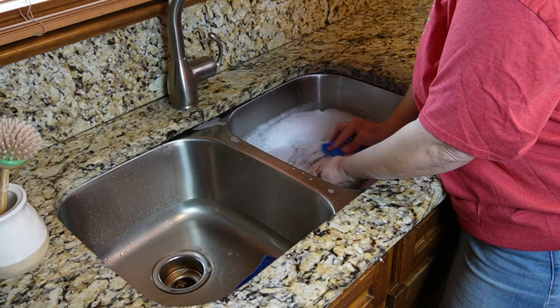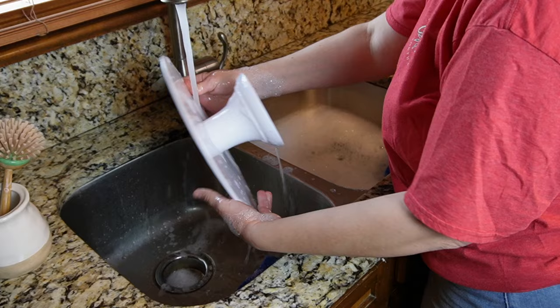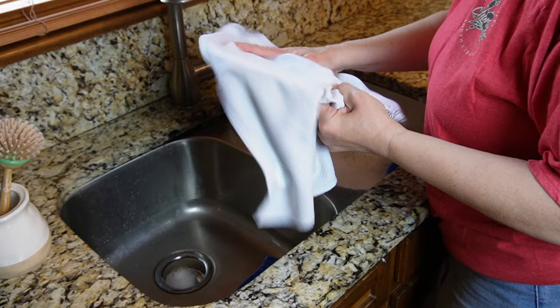So I'm just cleaning this little pedestal that I have by the sink, and I keep our decorations in the kitchen very minimal. Most of the decor that I use in the kitchen are things that I use every day. But the kitchen island is where I decorate and add all of the fluff. So I'll show you that in a minute.